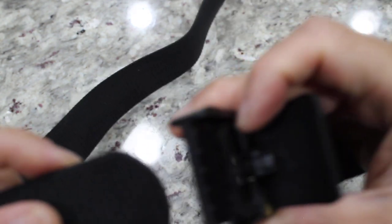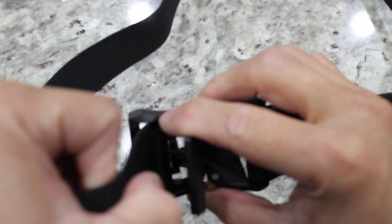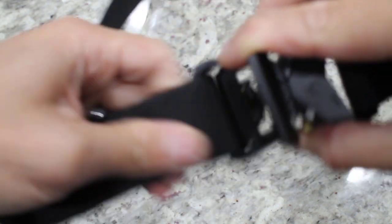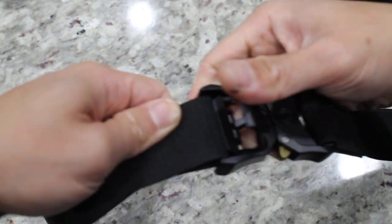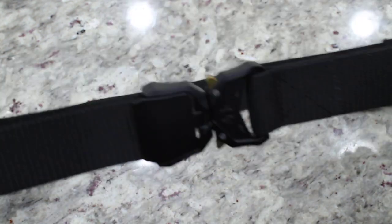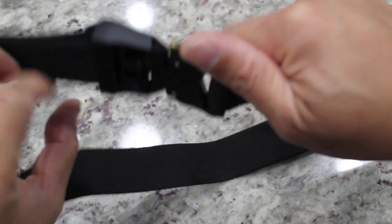To put it together we just snap this — quick release — we just push it forward to release. That's nice. So according to the instructions, we can put this right here like that, and this should clamp down when we push it. Boom, right there. I like the fact that we could hide the excess underneath so that we can have a smooth surface on the front part of the belt.